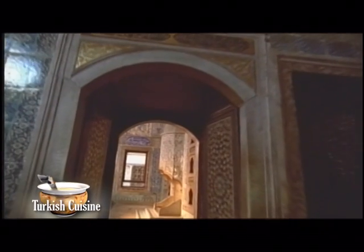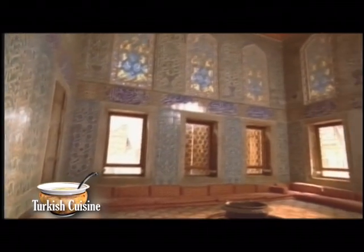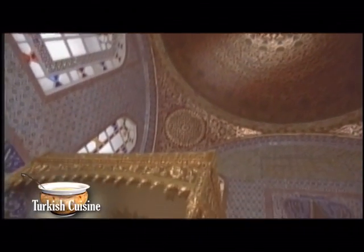The most popular section of Topkapi is the Imperial Harem, legendary for its luxury, romance, and intrigue. Mozart wrote his famous opera, The Abduction from the Seraglio, about it, and many other artists have let their imaginations fly with visions of what went on there.